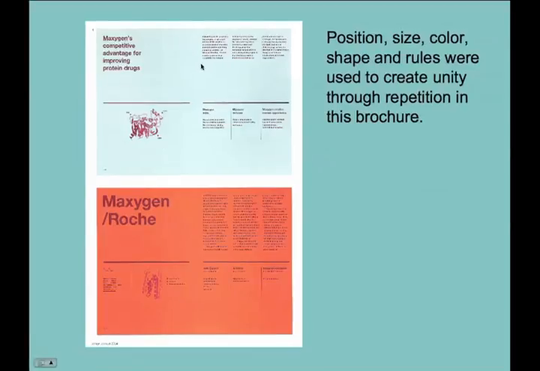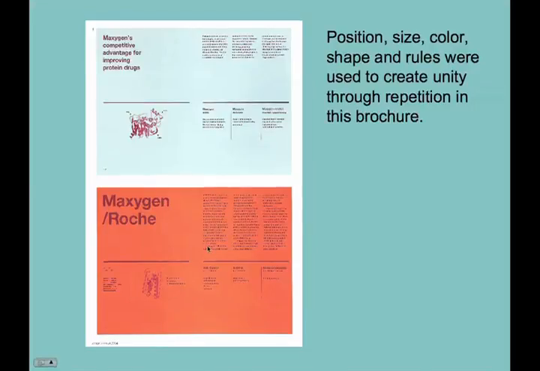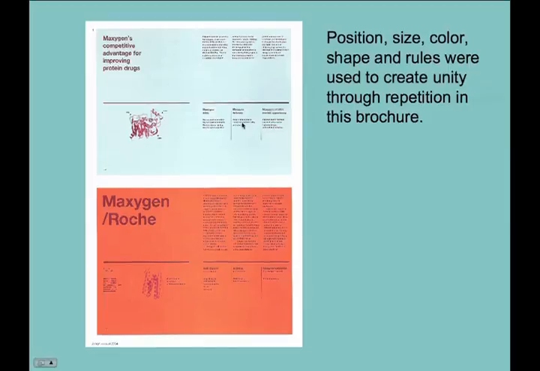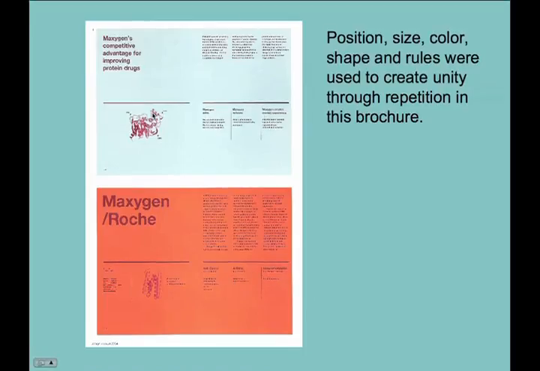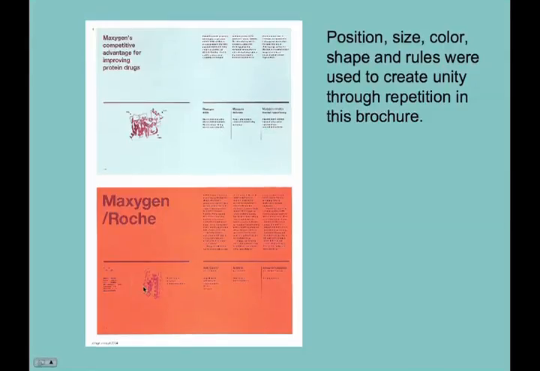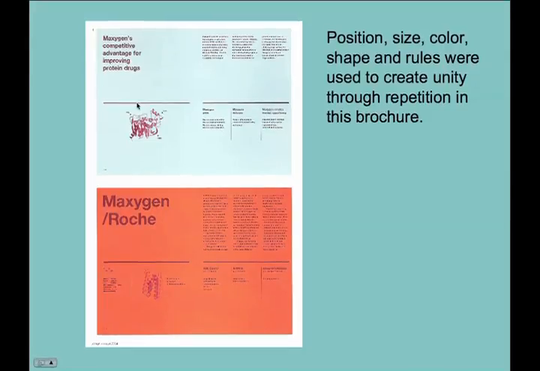So you could see positioning. You can see that these are all lined up with one another, again, in groups of 3, which is the rule of 3s. Size-wise, you see that each of these boxes of text is the same size, also down here, which is on the inside of this brochure. You see even here that the length of text is very similar in size. You also see a similarity in size. Actually, it's an exact same size in all the headers. And again, similarity in size down here, even up to this page. You see a similarity in size in the illustration on both pages. You see a similarity in size of the lines and the rules that they used.